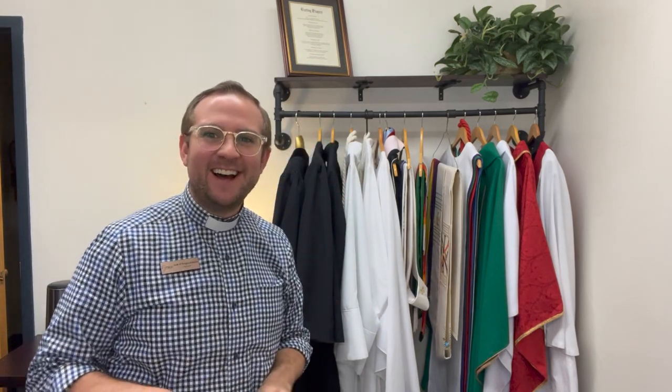Today is one I'm really excited about — I have notes! Today we're going to talk about vestments, or the things that we wear in worship. You've probably noticed that I wear a few different things than maybe some other Methodist pastors. I have a kind of unique spirituality and combination of different denominations, and one of the ways that comes out is in the way I dress. So welcome to my closet here in my office.